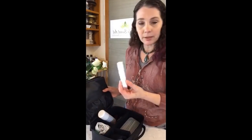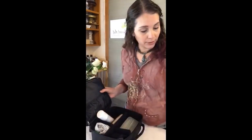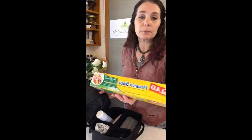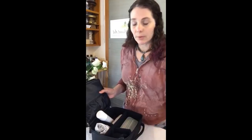This is, I just made myself a little roll of it. It is Glad Press and Seal. So this is what this is. So you guys can see this Glad Press and Seal. And this is what I wrap the stems in to make sure that they aren't going to seep any of their fluids into the cake. So that seals the stems.